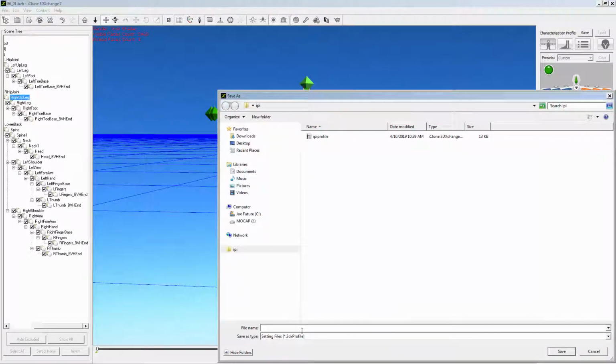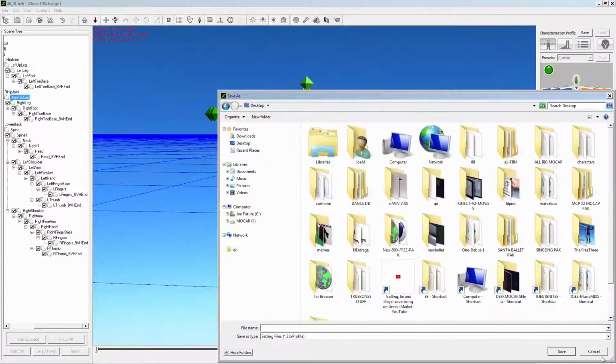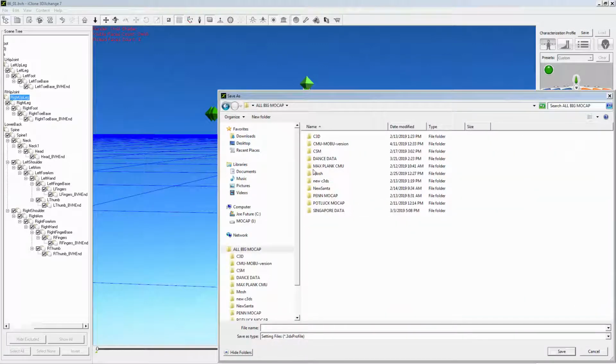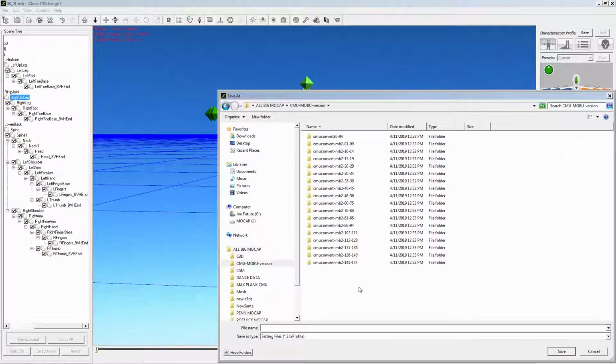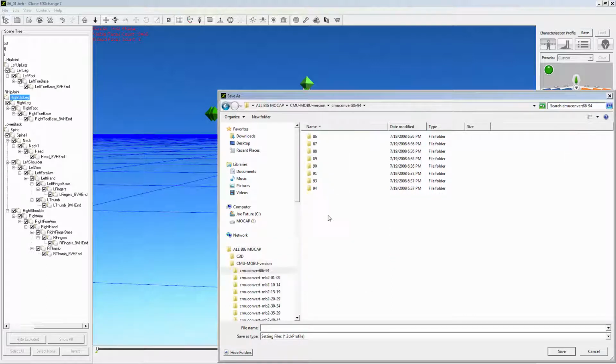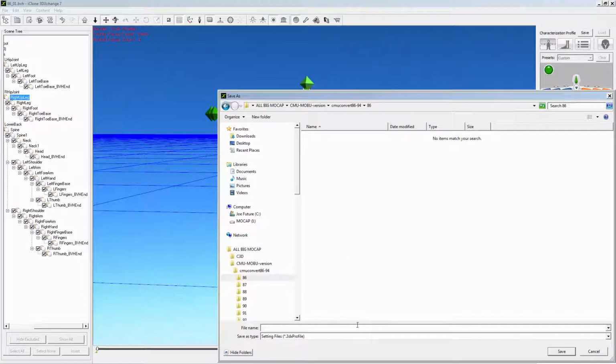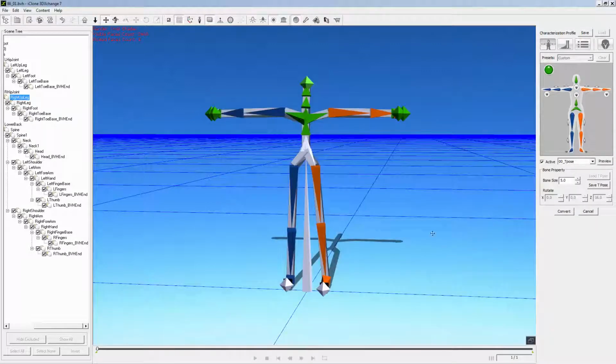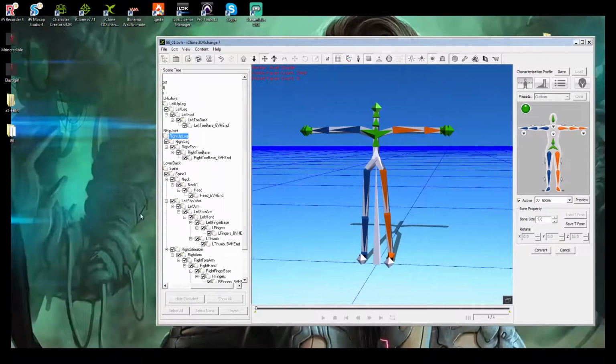So put it in the folder under CMU mobile version. Put it under the folder you're working on right here, called CMU profile. So that should be in CMU profile.